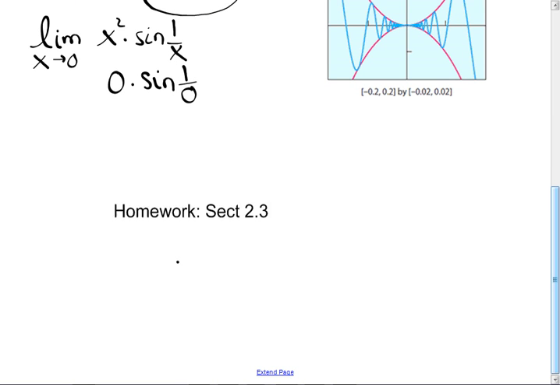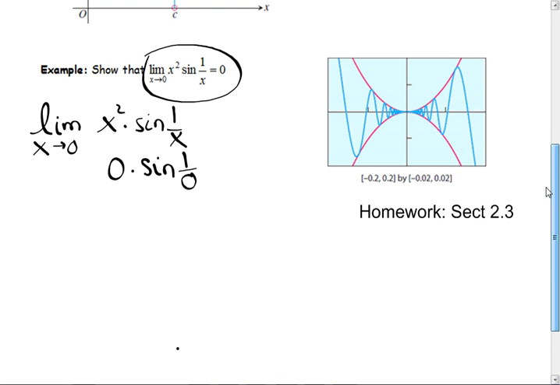Okay, I'm going to move that out of the way. I'm going to use the squeeze theorem. And this is a BC topic, and yes, you have to know it. What I want to do is find two functions, one smaller and one bigger than this, that it's trapped between. Here's how I do this. I'm going to start with the one that's the problem. That's the sine of 1 over x.